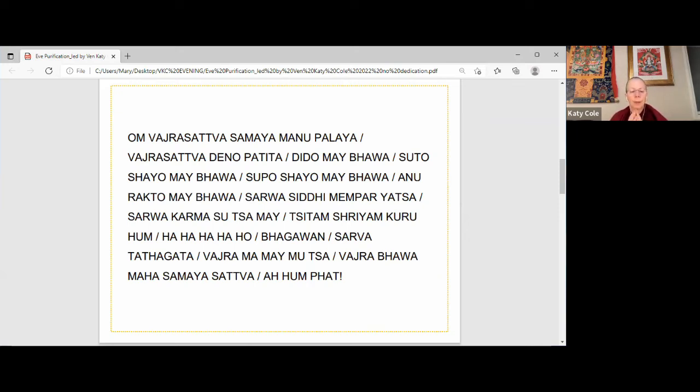So next is a purification of the speech, and again Guru Vajrasattva very happily sends powerful nectar from his heart chakra, and it arcs around and quite forcefully enters your crown, filling your entire body. Except this time it forces up to the top of the body all the negativity of your speech, and that overflows and disappears into space, not one atom left.